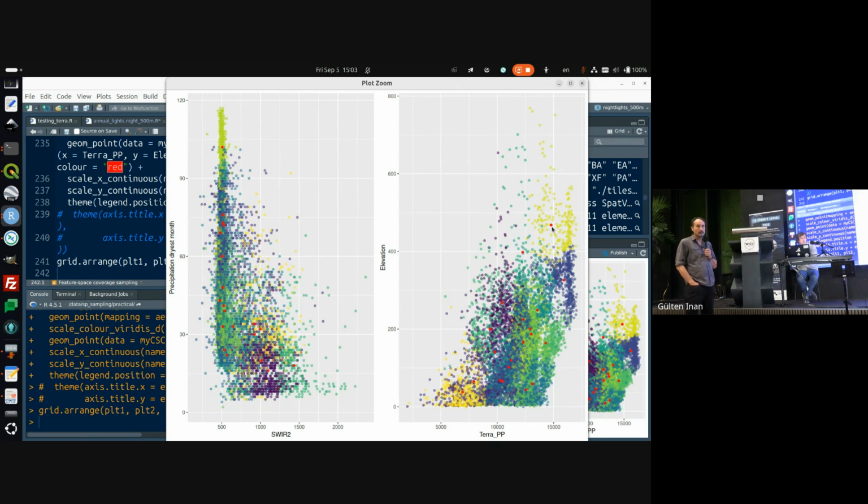Okay, thank you. It also depends. When you say you want to do saline soils, do you want to take, let's say, the whole of India and then optimize for saline soils? Or for example, you identify where in India you don't have saline soils, and then you subset these areas, and you maybe get, I don't know, 10% of India. And maybe in this 10%, you can then do feature space coverage sampling. That's the question.